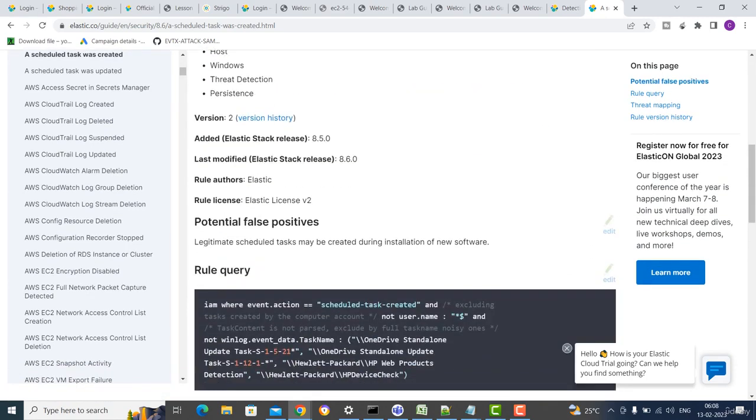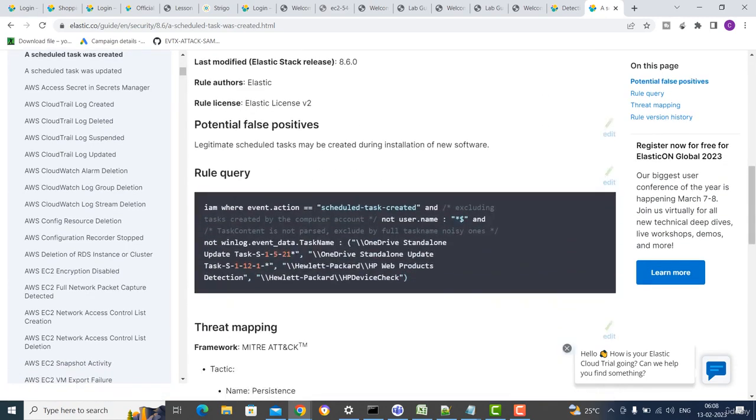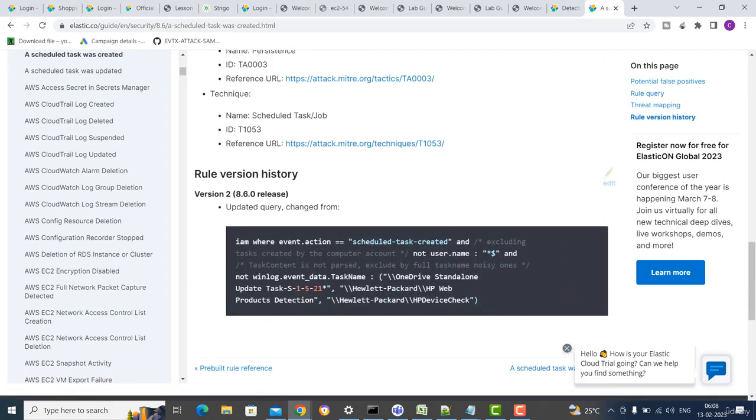To monitor adversary scheduled task creations, this is the updated rule logic: if the event action is that a scheduled task is created, we write some exceptions, where some of the persons, some of the computer accounts, and some of the usernames are excluded.